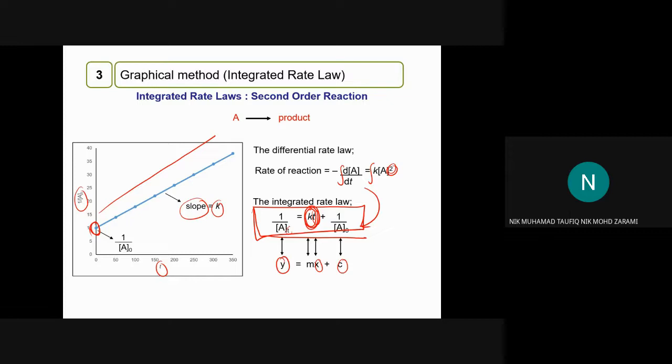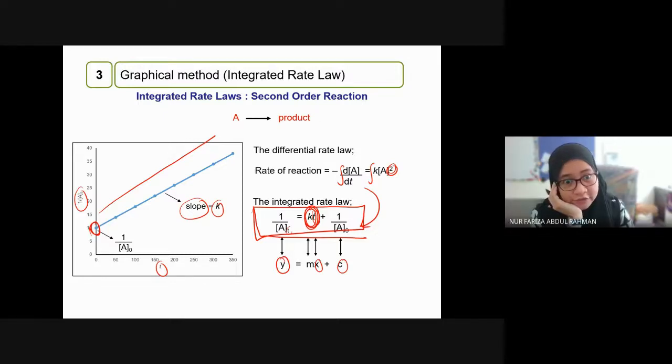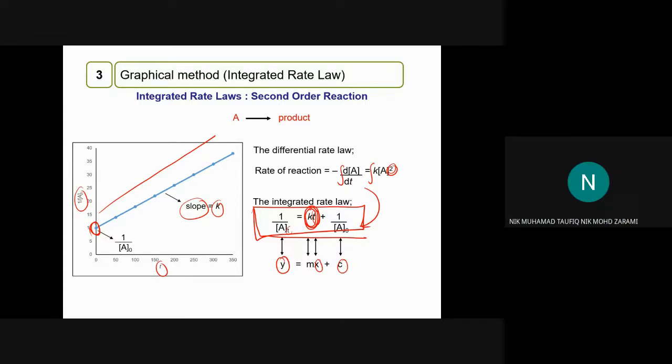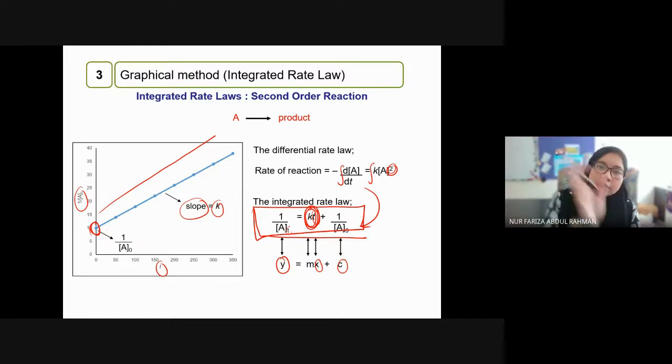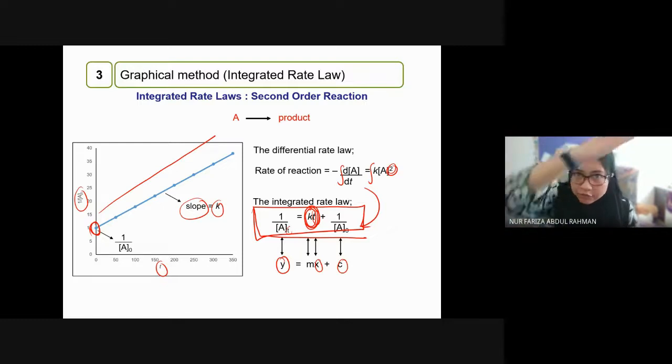Bila yang zero dengan first memang slope dia negatif lah. Zero order and first order just now, slope dia negatif. Memang negatif je apa-apa pun. The moment you tahu yang dia adalah zero order ataupun first order, one thing yang you kena bear in mind, if you were to determine the slope ataupun graph dia, you kena alert that you kena produce negative slope. Negative graph, maksudnya ke bawah macam ni, bukan ke atas macam ni.